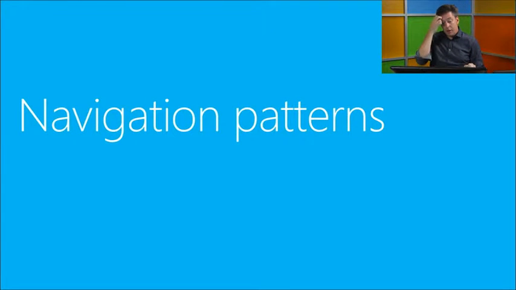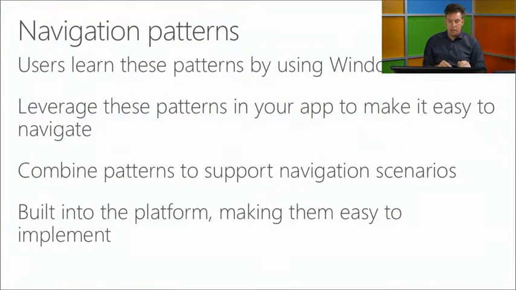Now there are a number of navigation patterns you can use to support this in your app, and we'll talk about a number of them in this session. Now, there are standard navigation patterns we put in the platform. We use it in Windows. We've seen things like panning or things like a back button. You see that in the Store app, for instance, in Windows itself.